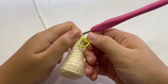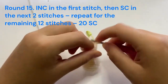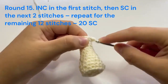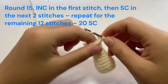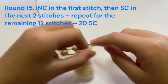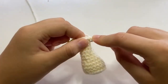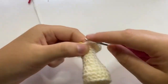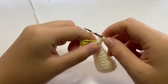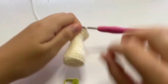At the end of round 14, we should have 15 single crochet. We can now go ahead and place our stitch marker back into that last stitch of the round and begin round 15. For round 15, we're going to start by placing 2 single crochet into the first stitch to make an increase, and then single crochet once into each of the next 2 stitches. Now repeat this for the remaining 12 stitches. At the end of round 15, we should have 20 single crochet.